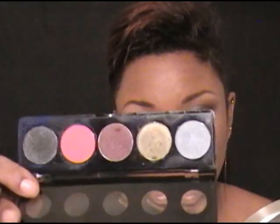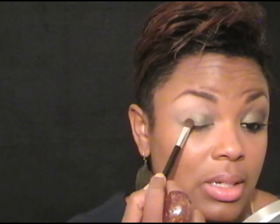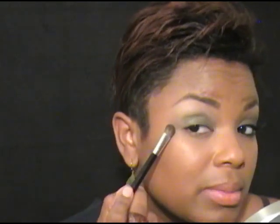I'm going to be using my Baronio palette. The first color I'm going to use is called Chaos, which is this greenish, taupe-y, khaki green color. Candy was wearing a look very similar to this on the Real Housewives of Atlanta reunion show last night — she looked so cute. Just get it almost on the entire lid, and leave just a little tiny bit of your eye open for the darker color, a little bit above the crease.